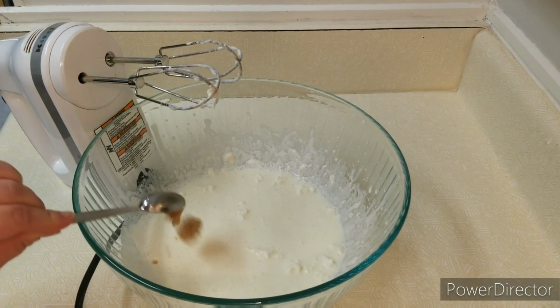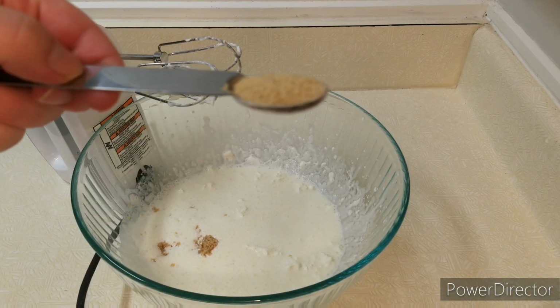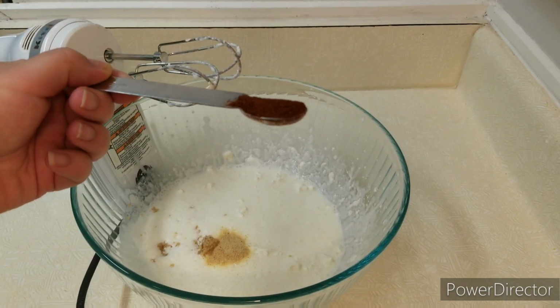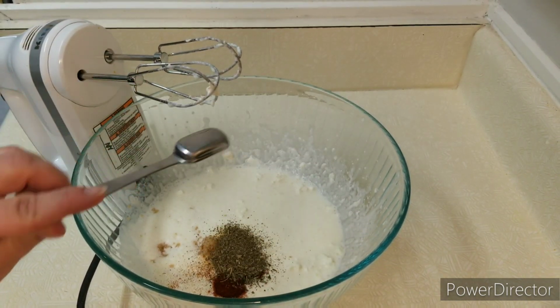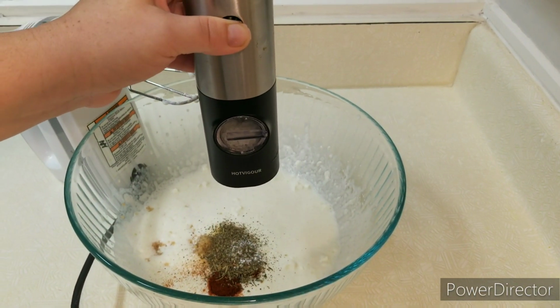One teaspoon of minced garlic, and if you were using fresh cloves of garlic, you would use 2 and mince them up nicely. Add half a teaspoon of onion powder, half a teaspoon of paprika, 1 teaspoon of Italian seasoning. Add more salt for taste.